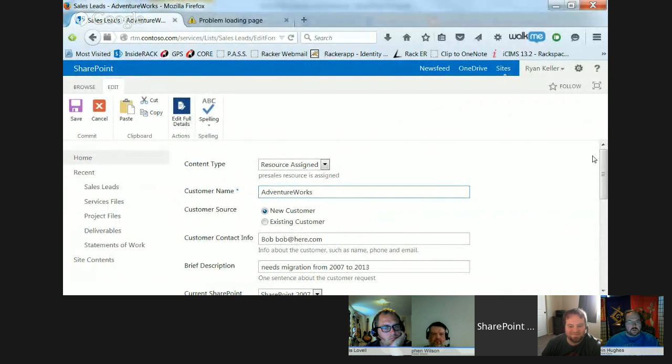So Ryan is just a regular member of the site, and he's not in the project managers. He's not in the group of people that's going to have that higher level of permissions on the list that does allow them to delete things. So he can edit full details. Now I can do the same thing with the edit full details button. I can just hide that from people who can't delete things.